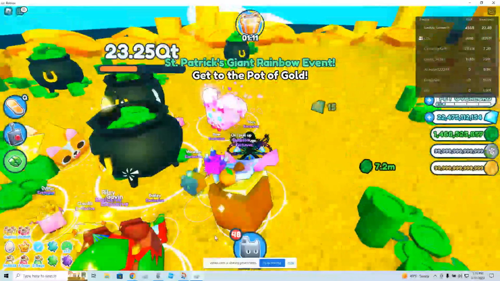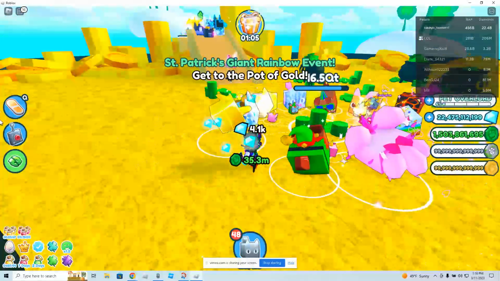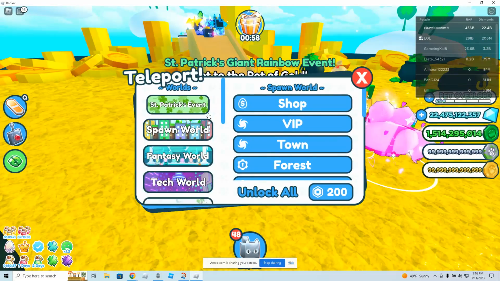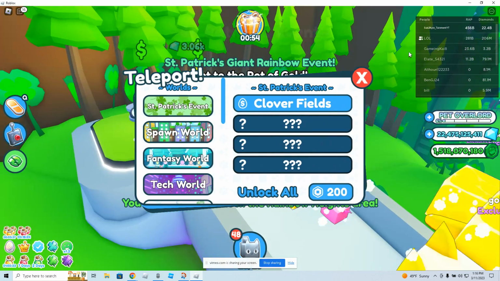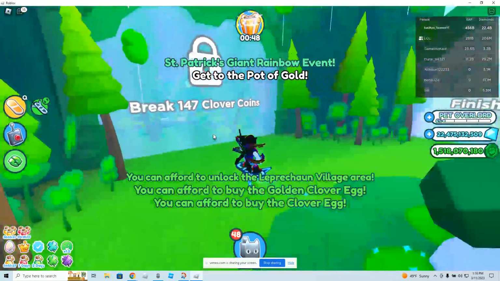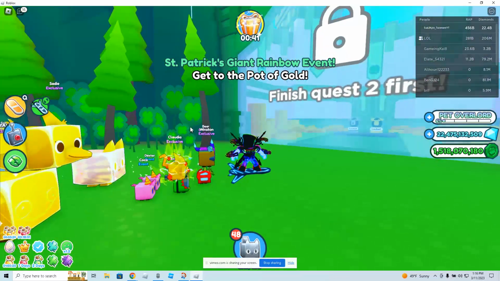And this will take forever. Okay, I'm gonna go over to the event areas and stuff. The event area. All right. You need to break these coins. Finish quest 1 first, finish quest 2 first.